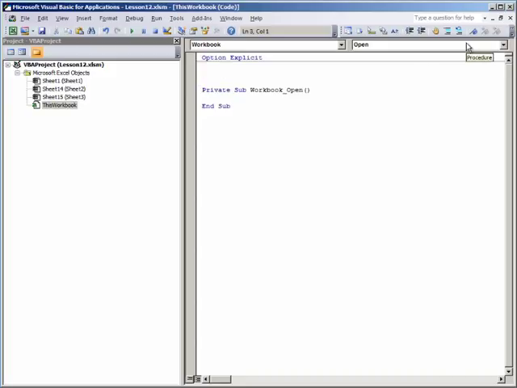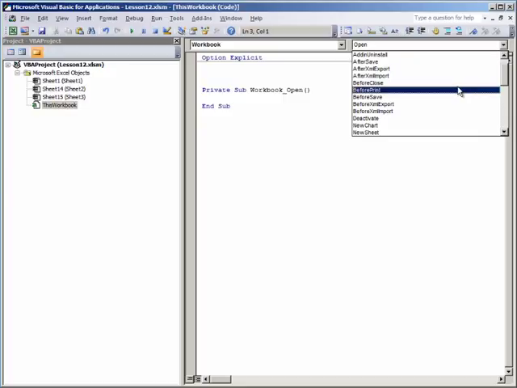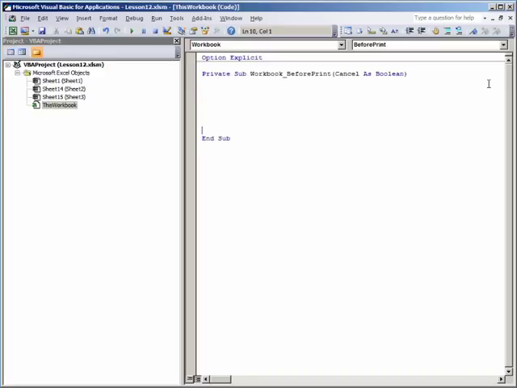Come on over here to the procedure drop down list, and there are quite a few procedures at the workbook level. They're alphabetized, so we'll head on our way up to the BeforePrint procedure. Go ahead and just single click that to select it, and there is the BeforePrint Sub line and the End Sub line after that with an empty space for us to be able to type in some code. We're going to delete this unnecessary Workbook_Open code and add a few spaces to enter in some code.